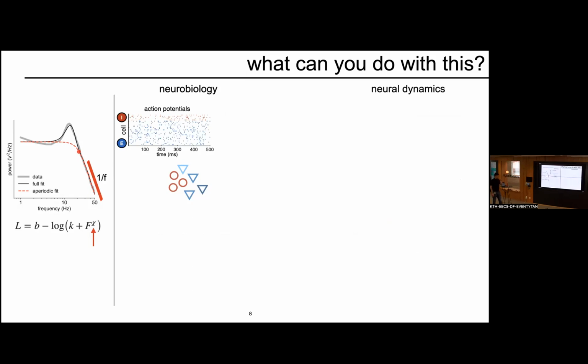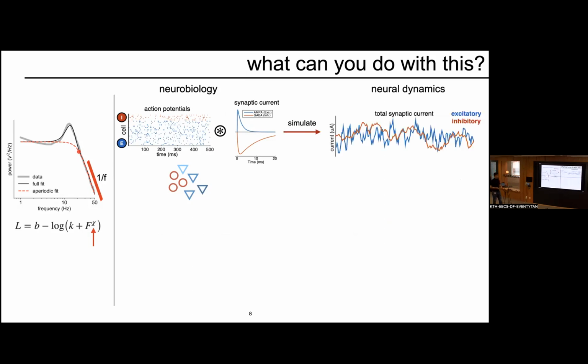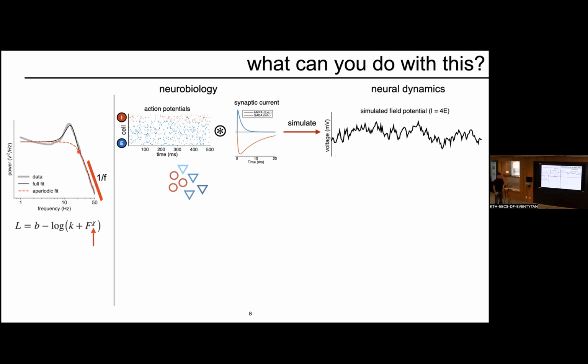But if you do that and you simulate the field potential or the synaptic currents that they would give off, you can simulate what the synaptic current looks like, and by first approximation what the recorded LFP or ECoG or whatever looks like. So that's the forward model. And because you have this knob that you can tune, the weighting between the excitatory and inhibitory firing rate or strength, you can adjust them. And when you do that, you'll see that the relative ratio between E and I gives rise to this change in this 1/f thing, okay?